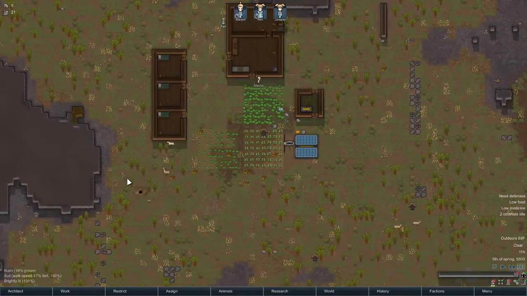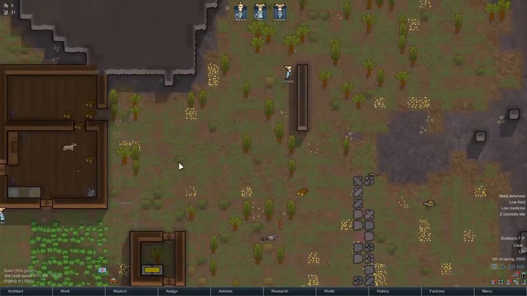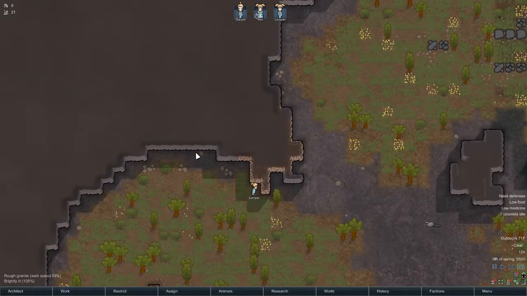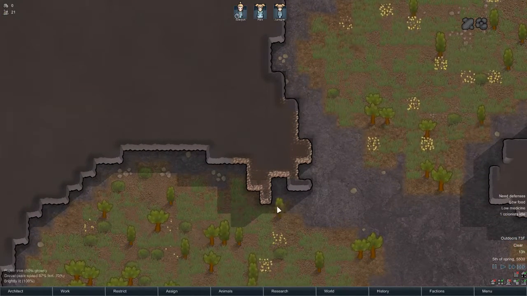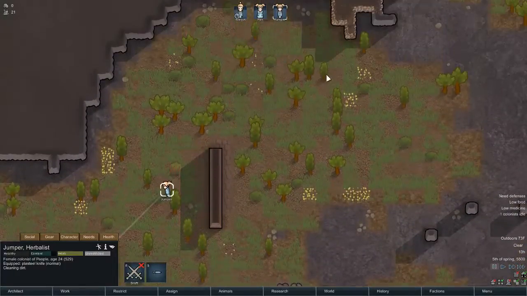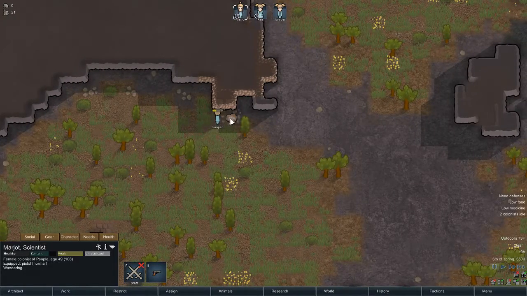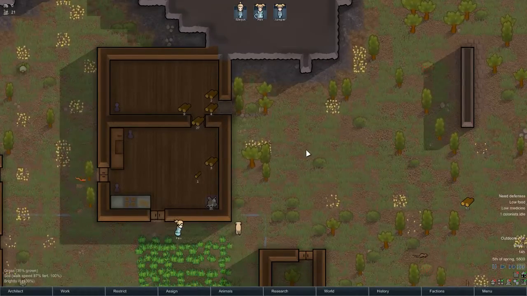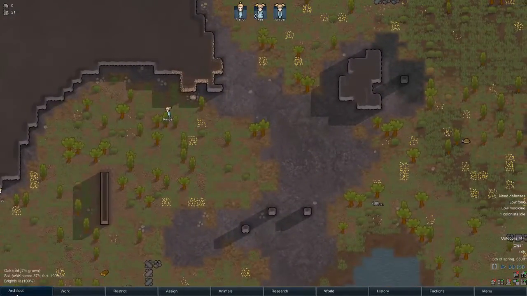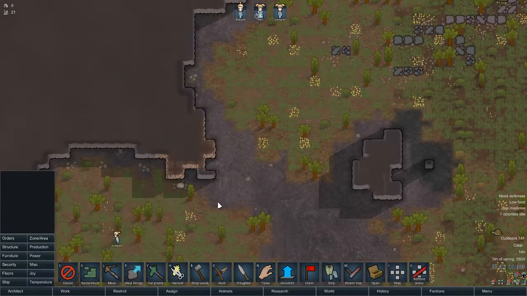Is there a dog killing things? What? Please go mine. No, what are you doing? No. Why? Jeez, why is that so difficult? We will actually, I'll mark that all to be mined.